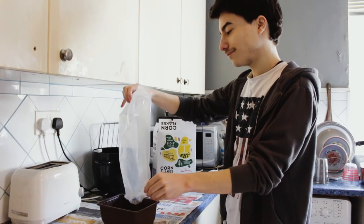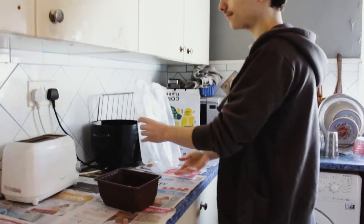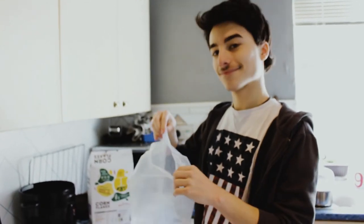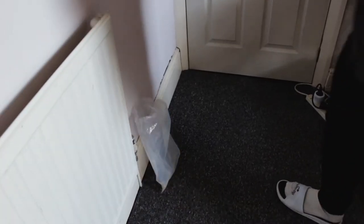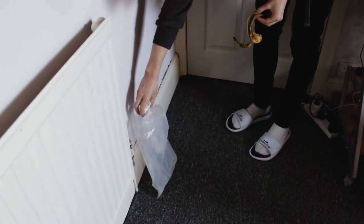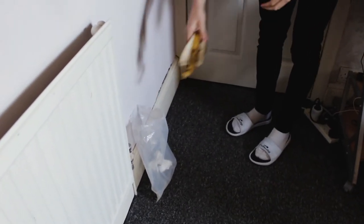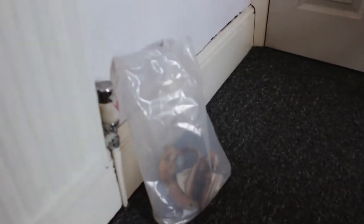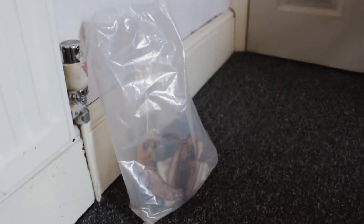So the next one is with the cereal bags, because those are not recyclable and we didn't really know what to do with them. So what we do is we use them as little bin liners in our bedroom, because when we blow our nose or eat a banana, as you can see, we don't have anywhere to put those things. So we just have a little bin and then we take it to the big one.